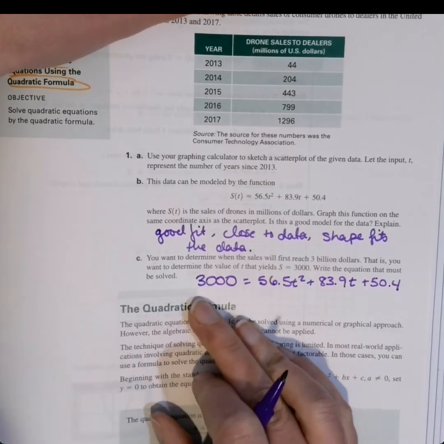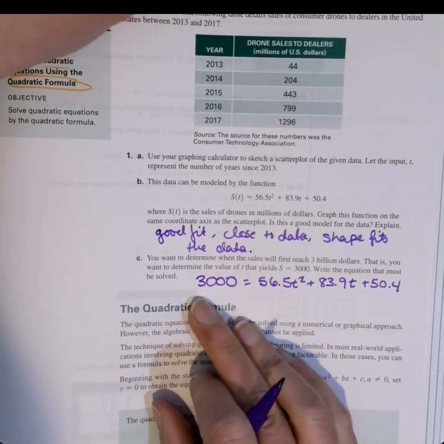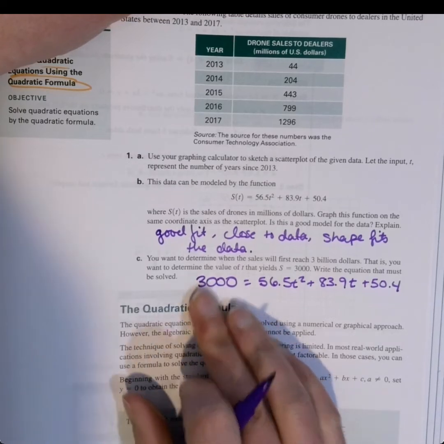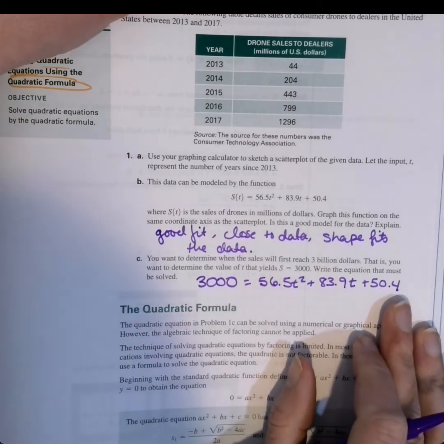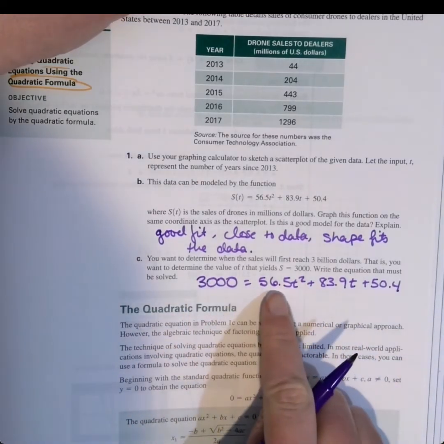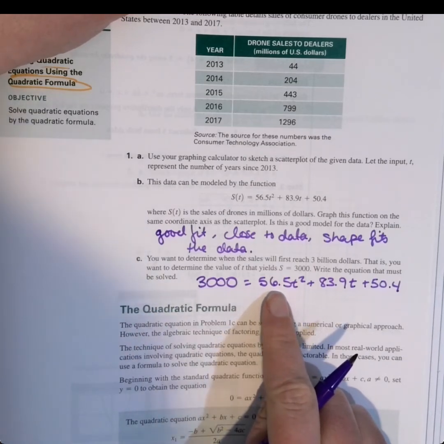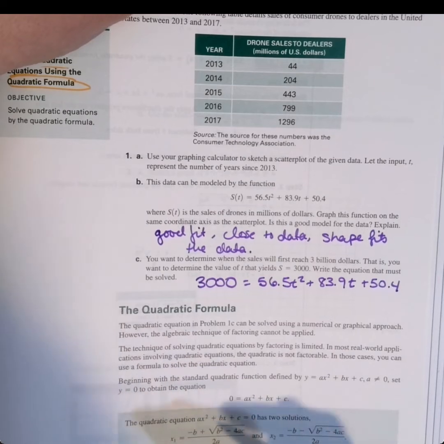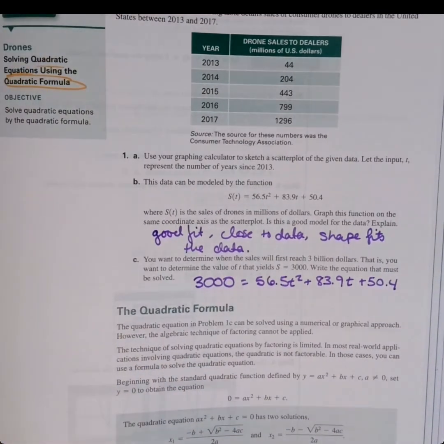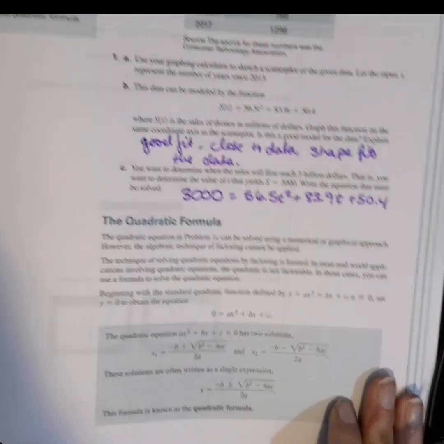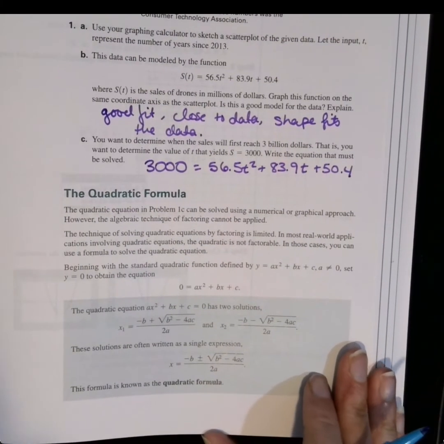If we were going to solve this by hand algebraically, the technique from the last section of subtracting this over and factoring is not going to work. We cannot factor with decimal numbers, and when the numbers get very large in general, it becomes very difficult to factor because there are many possibilities, and we probably will find out that it's not factorable in the first place. So the other option is to use the quadratic formula for an algebraic solution.